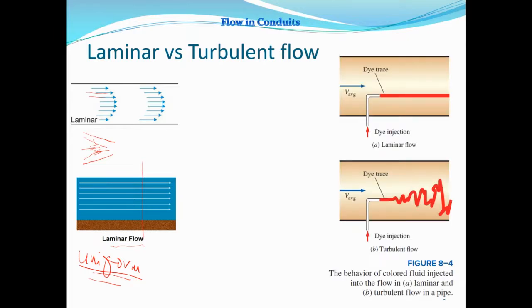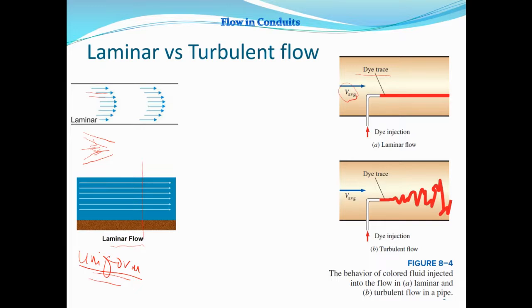Okay, and here you can observe, in laminar flow, here you have a tube where you inject a dye. A dye is a colored substance whose movement can be noticed. If this pipe were transparent, when you inject a dye here, you will see how it is moving. Okay, it will move straight, without any distortion, without any mixing, if the flow is laminar, that is depending on the average velocity V.